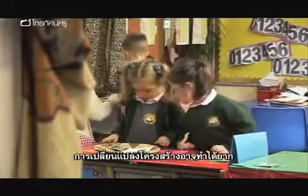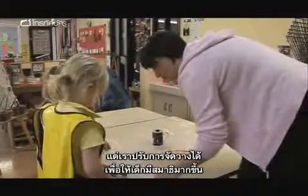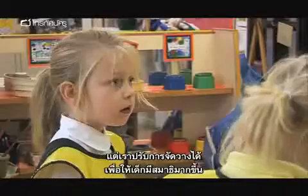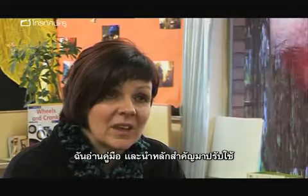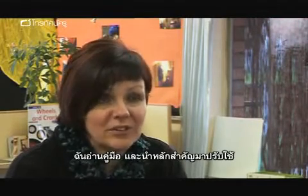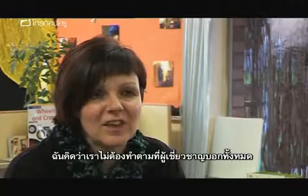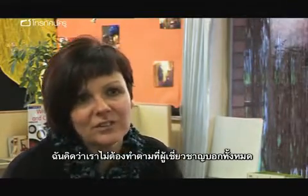Changing all the displays in the rooms isn't for every environment, but adapting the displays so that they're more focused, so they link to the needs of the children, is probably something that everybody can do. So I'd look at the toolkit and take out the elements, the key elements, and use them, but I wouldn't necessarily think that everyone has to go down the routes that some of the specialist settings have chosen.